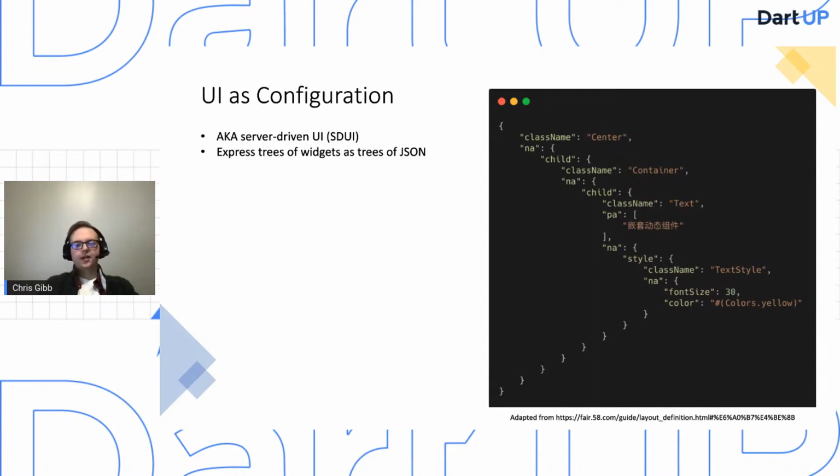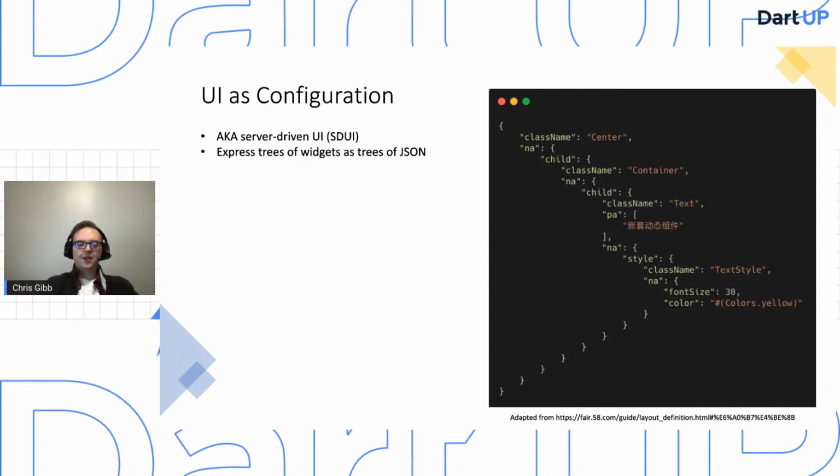Resolvers are created by a FAIR compiler that integrates with Dart's build runner system. And this compiler is in turn driven through annotations in your source code. So users would annotate both their first party and the third party widgets that they would like to be able to resolve at runtime, and the compiler does the rest of the work to wire it up.